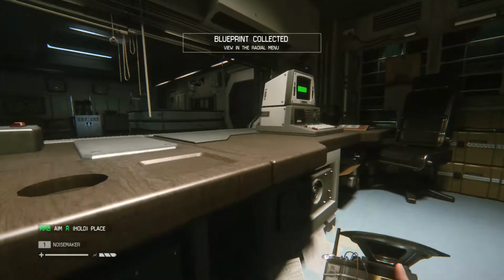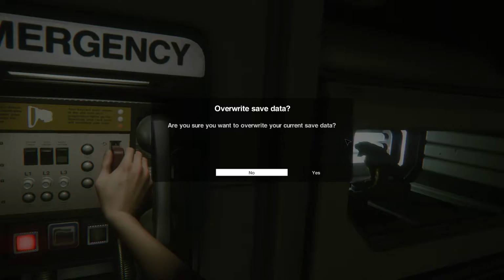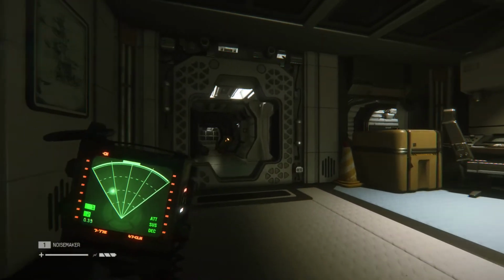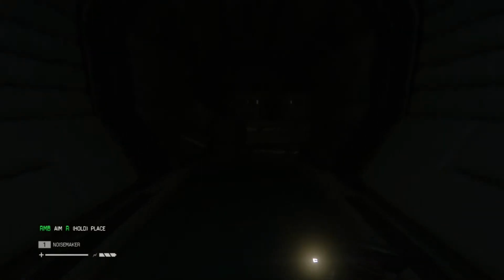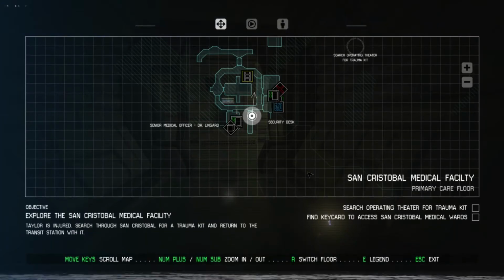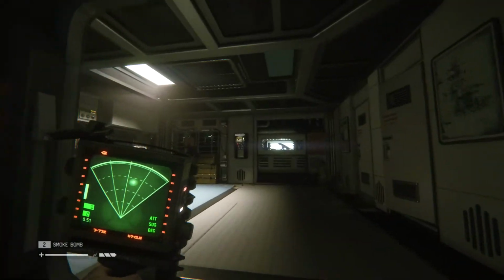Oh, Molotov. That will be good. That should help. That should scare the alien away. Is the key card in there? That's a tag. Dead end. No idea where the key card would be. He could come down from there.